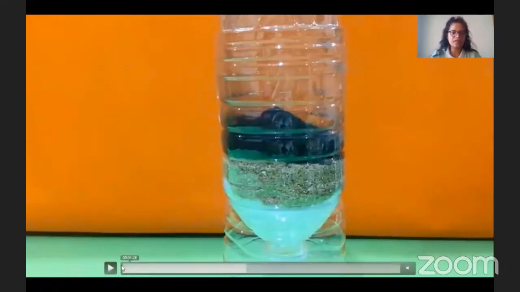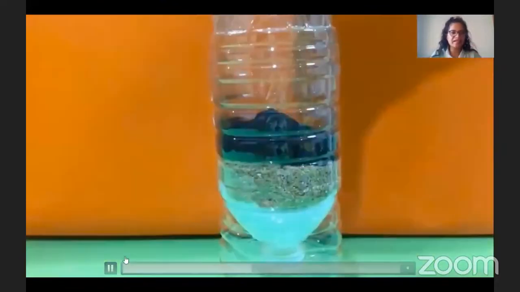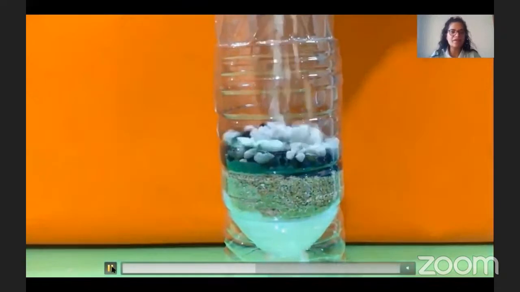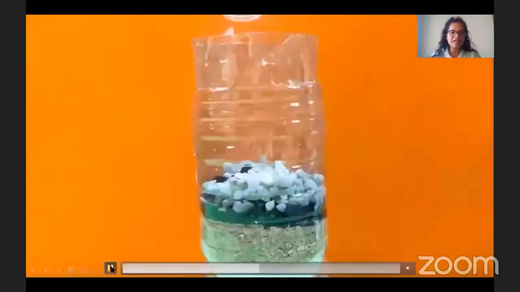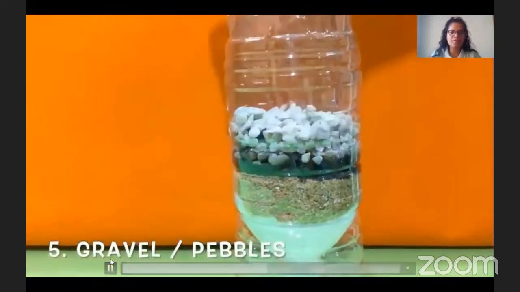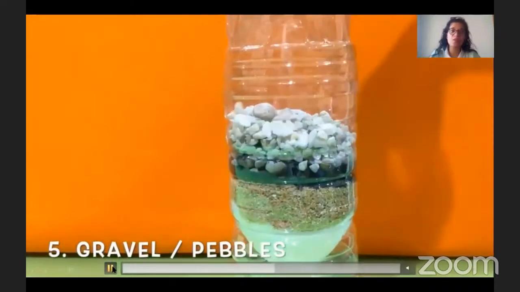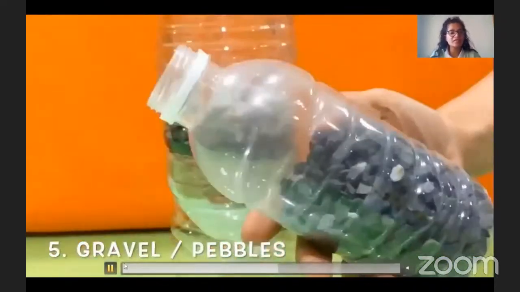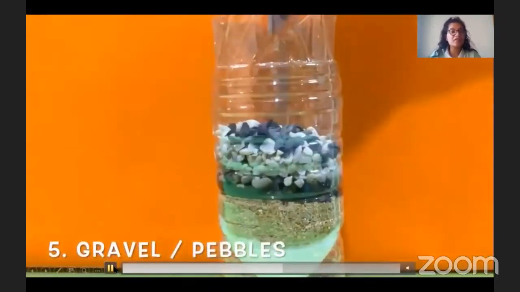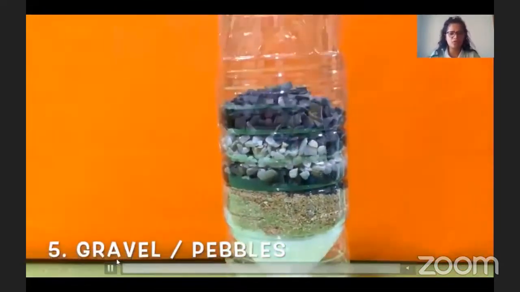Okay, let's put the next layer in now. The next layer is nothing but gravels and pebbles. We are going to put a thick layer of gravels and pebbles. They can be different shapes and sizes, bigger or smaller, and they have different colors. You can use the pebbles and gravels that you have at home.